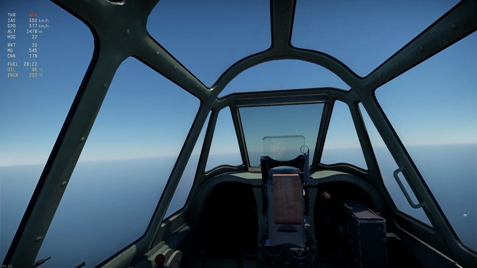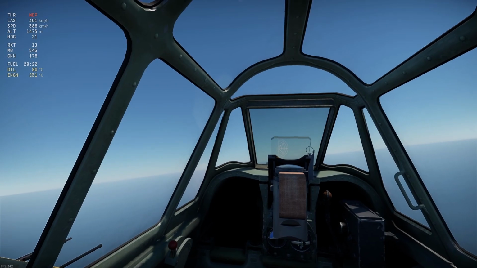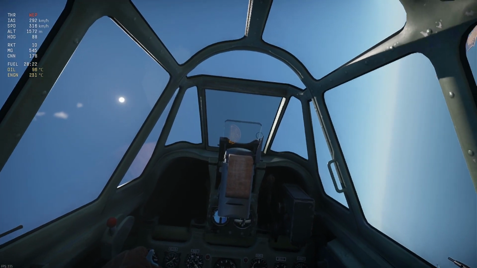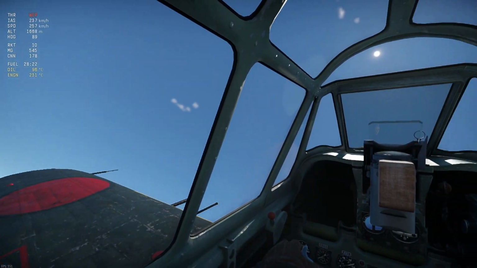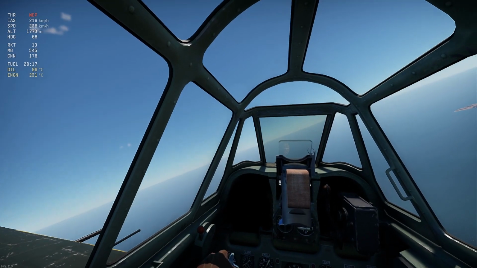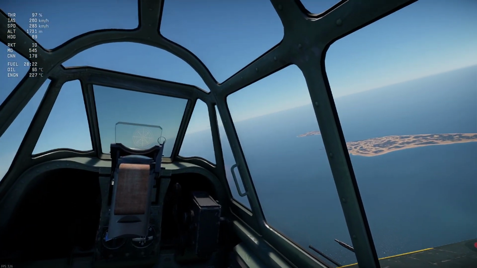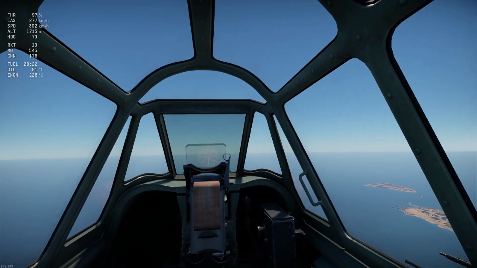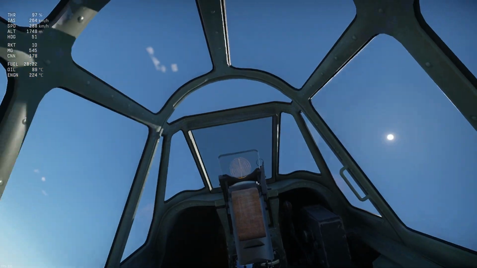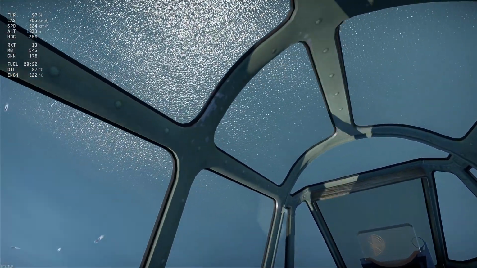Okay, to properly execute a barrel roll, you pick up your nose and roll. Oh, it'll do an Immelman, but it won't do a barrel roll. Is that because I got too much torque on there? Let's try it without the torque. There, take the torque off, it'll do it.